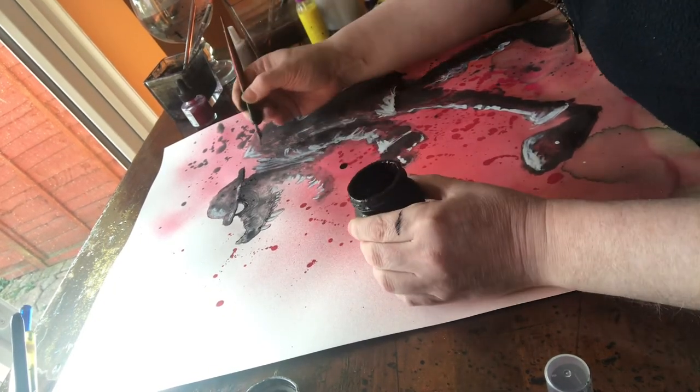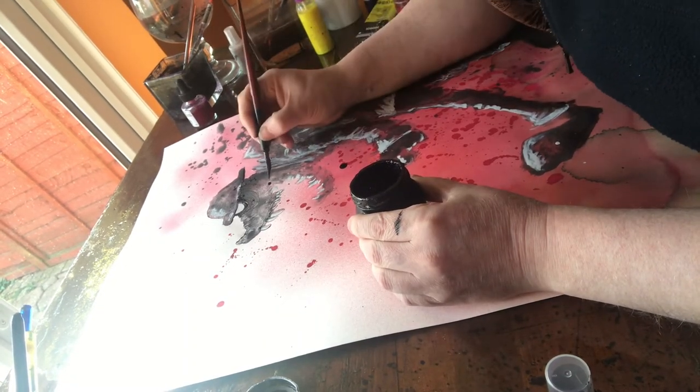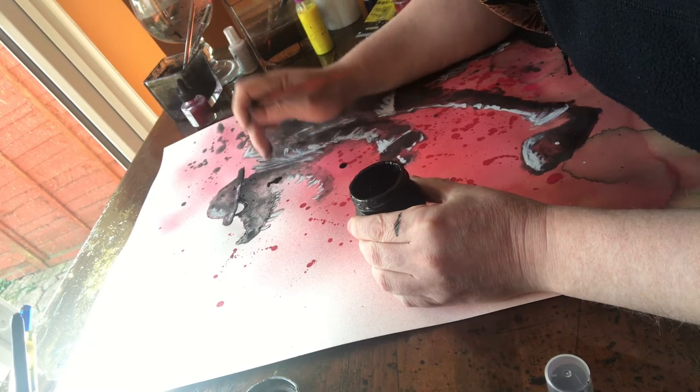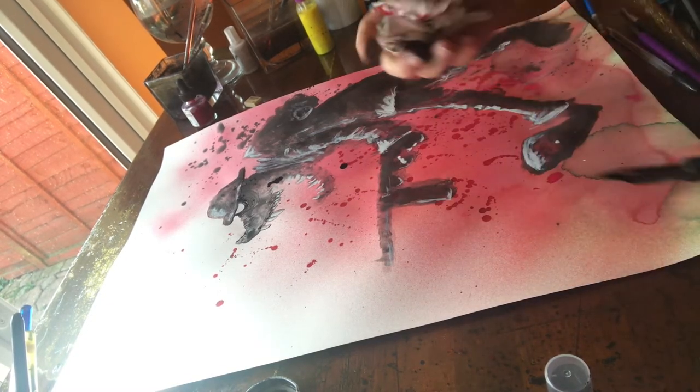Anyway, it's a beautiful day and the sun is shining, and I've just made a blob where I didn't want a blob. Drag that down into, let's kind of soften that down, it's a little bit too dark.